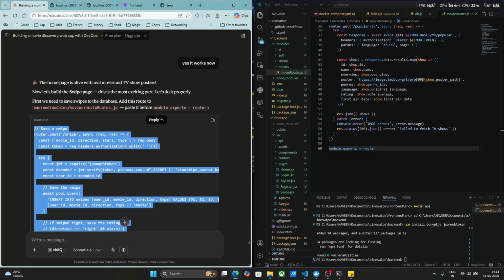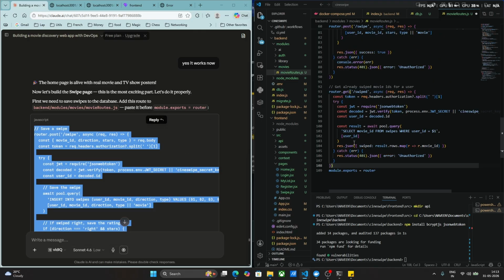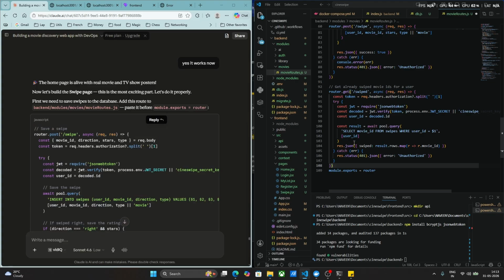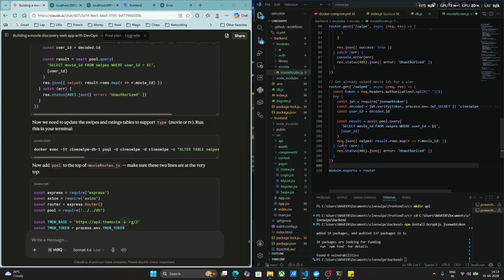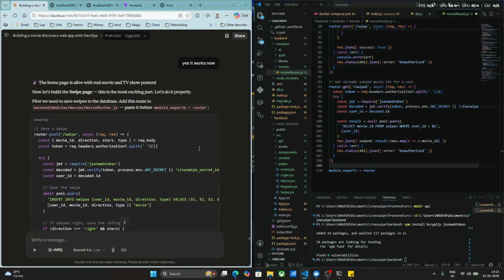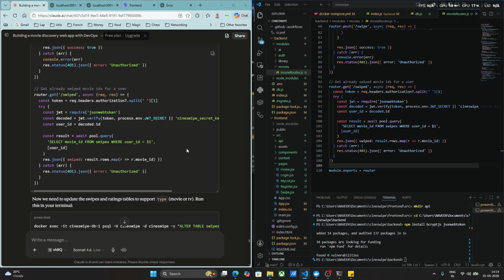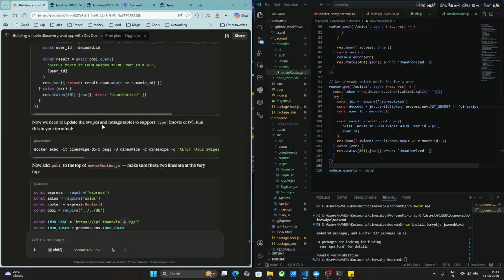Right click, copy. For modules router. Now we need to update the swipes and ratings tables to support type. So run this in your command program.